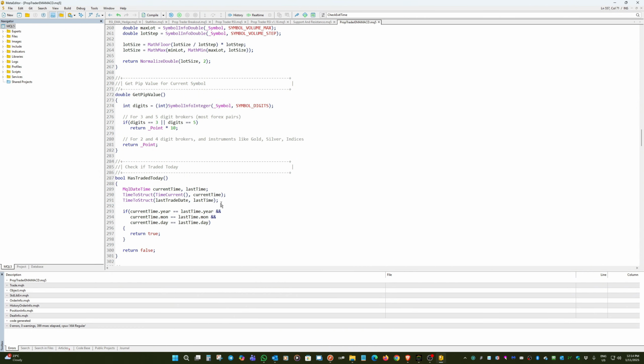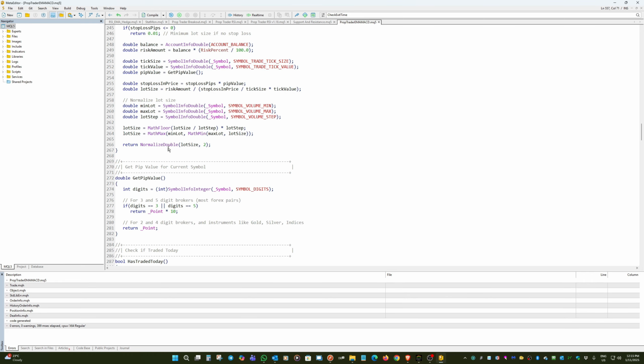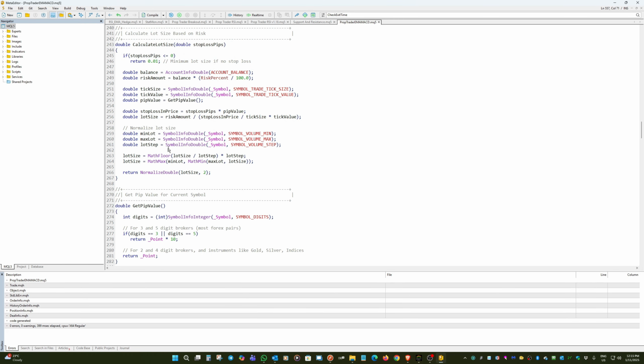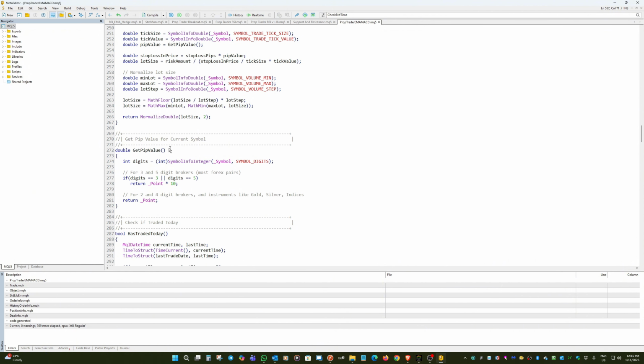Now, I did see there is a new function here called get pip value, which it had actually added. Okay, I can see what it's doing here to get the pip value correct. So let's try doing the same test again and see if it actually gives us the correct figures.